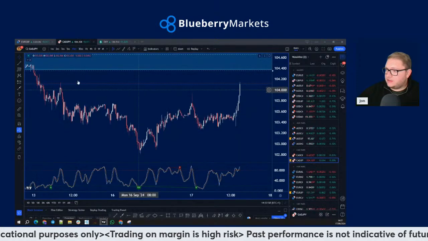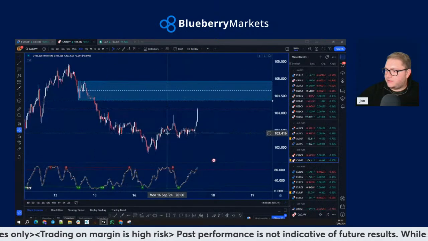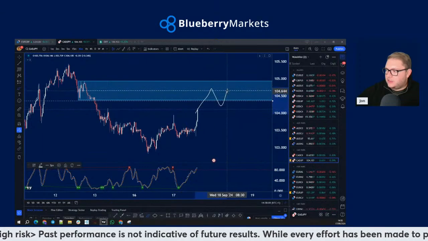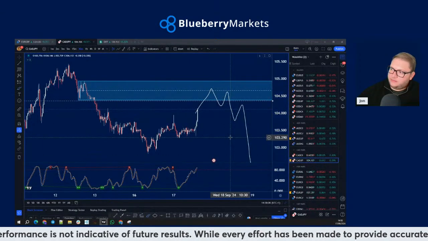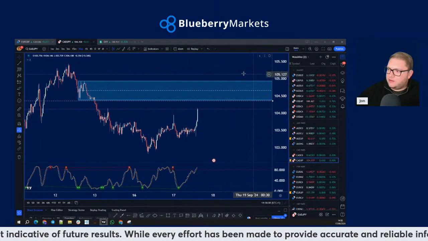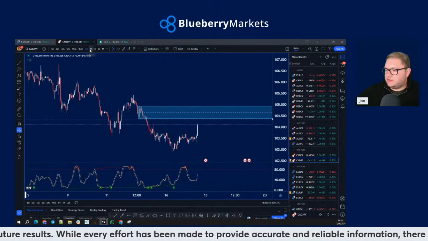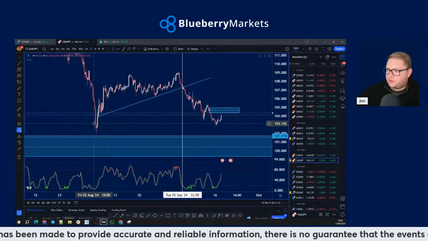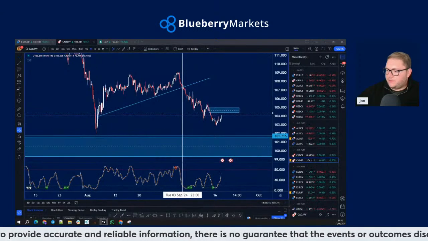I'll be looking at sort of the 30-minute time frame, 15-minute time frame. I'll be looking for price to punch into this zone and do something like that, right? So I've got loads of time to think about this, loads of time to see the setup play out or not. But I just thought that is quite an interesting thing to have a little look at.